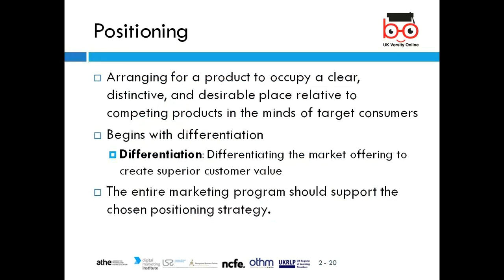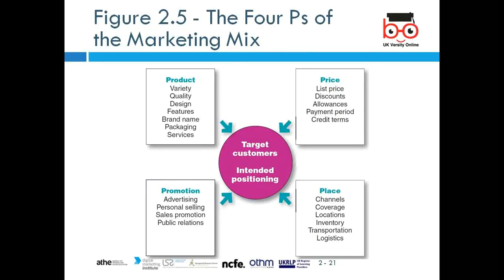Okay, great. So positioning: how we can position ourselves, arranging for a product to occupy a clear, different image and different benefits in the mind of the target customer, and then with the differentiation the market is offering, create superior customer value. The entire marketing program should support the chosen positioning strategy, how we will position in the market. We can use the positioning map or perceptual map to see what perception people have towards our product.